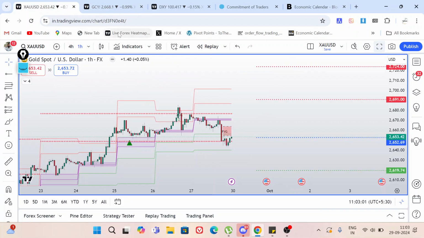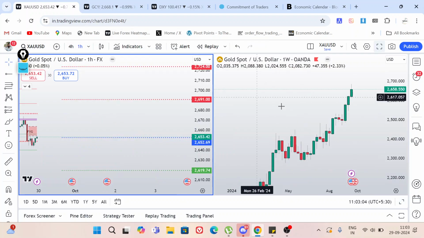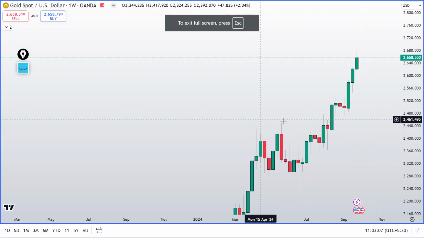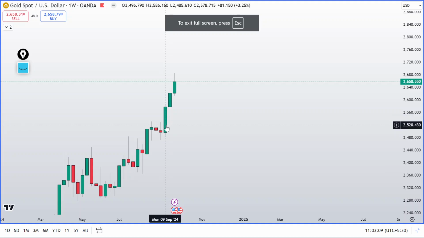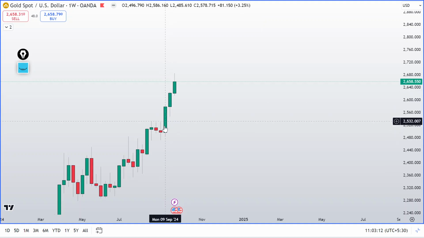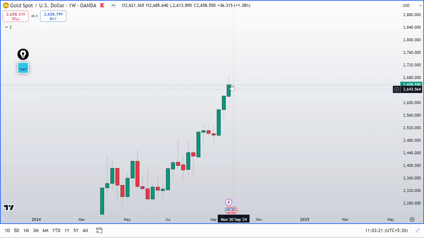Also, if we check the price action on the weekly time frame, you can see that the previous 2 weeks, this one and this one, were completely bullish formations. There was no rejection from the higher side. But if we check the current week closing, we can say that the bullish effect is somewhat diminishing, because the week closed with a wick. But yes, this is a bullish candle, so a pullback and then a move to the higher side as per the weekly close is possible.